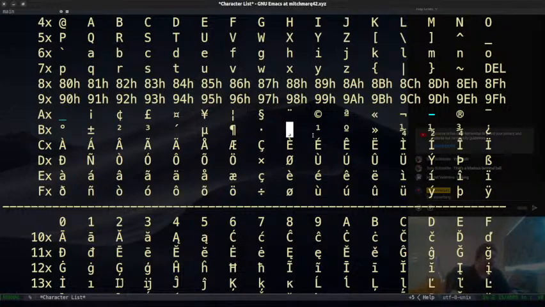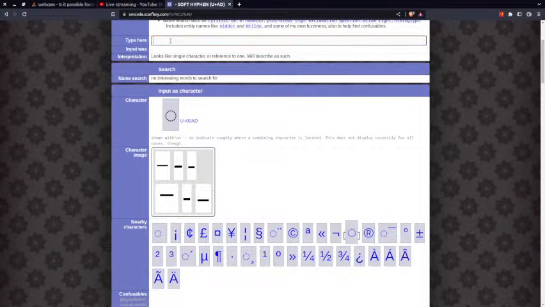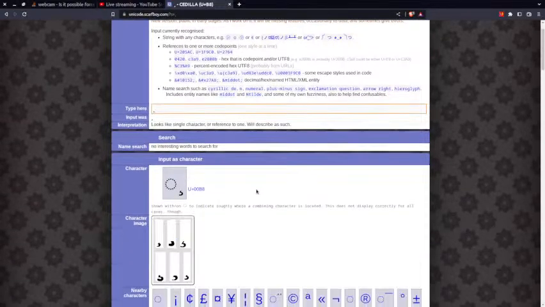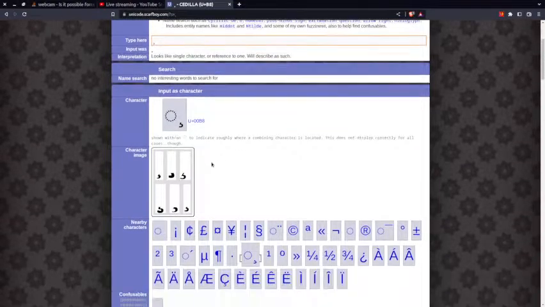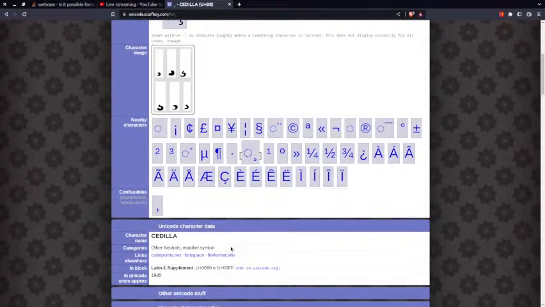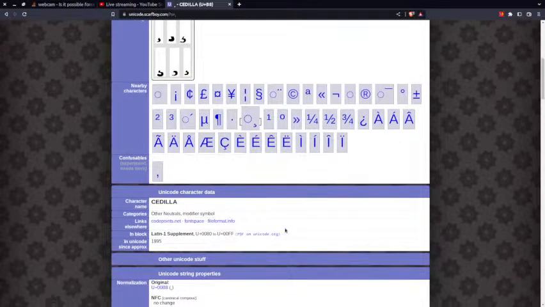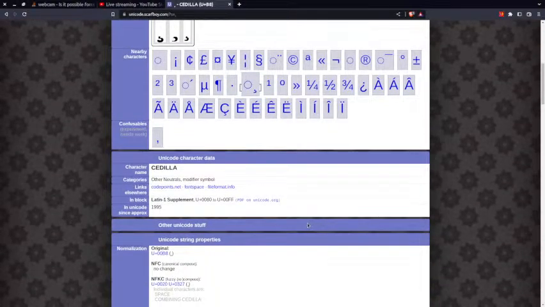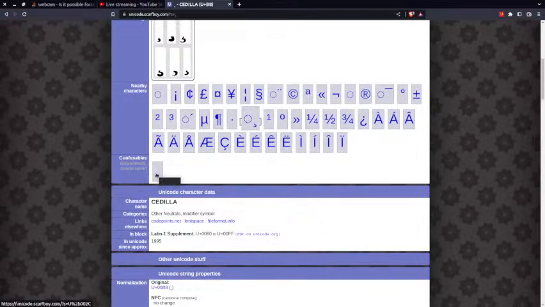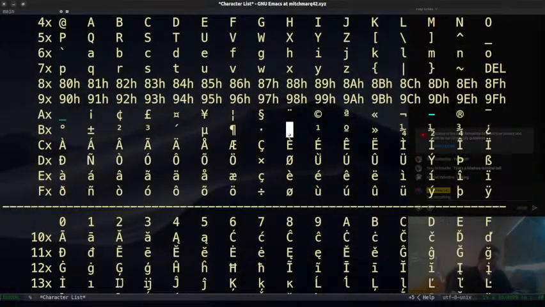I don't know what that is. It looks like a comma, but it's clearly not a comma. Okay, so we're going to just enter that. What is it? It is called a cedilla, and it is a modifier. And I kind of want to see... Oh, yeah, it's confusable with a comma. That makes sense. Then a superscript 1, which is not along with the 2 and the 3 for some reason.